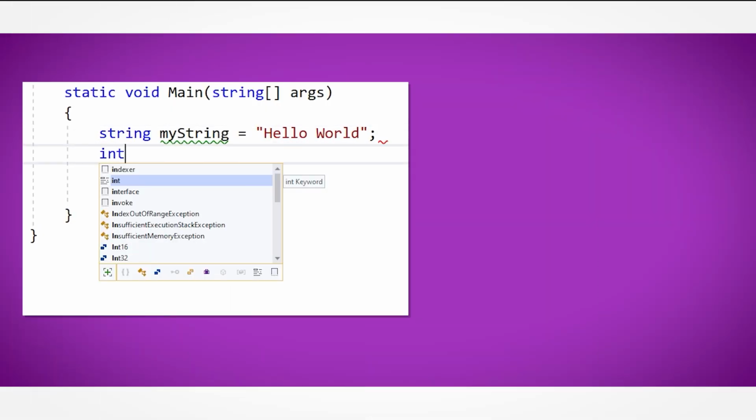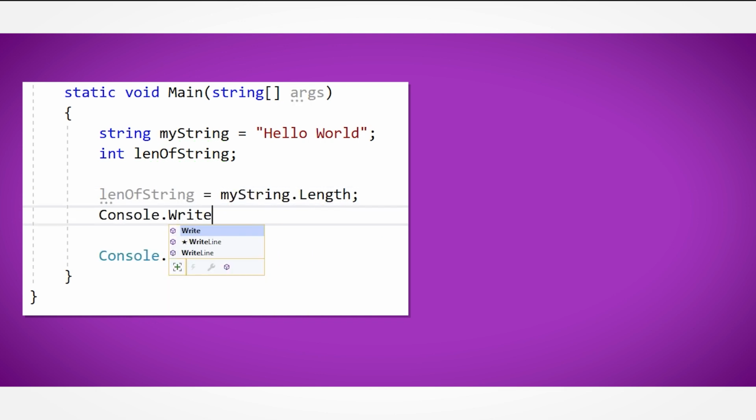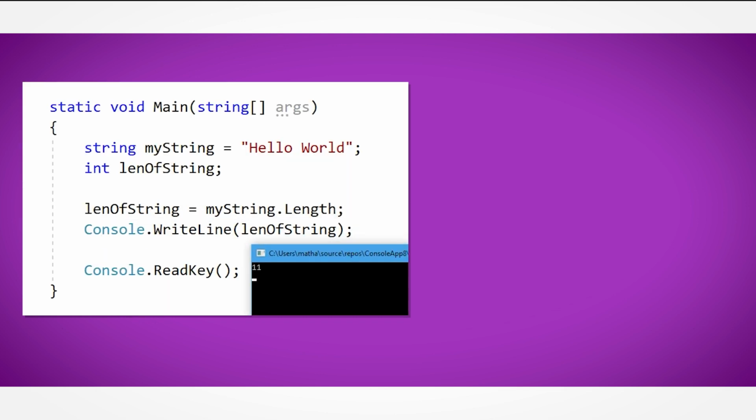Let's start with how do we detect the length of a string. Here we have a string called hello world. We have created a second variable which we have called len of string, ready to store an integer. This third line contains the command .length, which, if you place after the identifier of a string, will turn that into an integer variable containing the length of the string. In this case, the length of hello world is 11. That is because the space is included as a character.